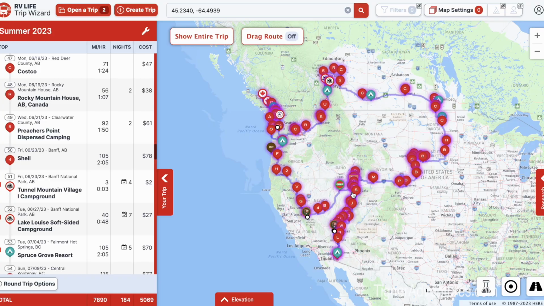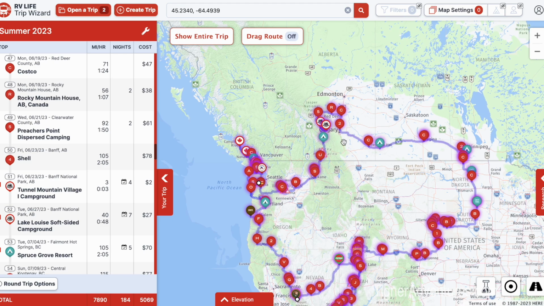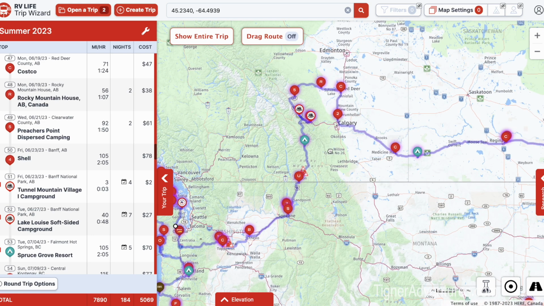If you are staying in an area, some people say, well, is there a way that I can add some other stops and things to go around while I'm at a particular area? Well, the way to do that is just create another trip. You can create as many trips as you want. And so if we go back to our map from last year, we were up in Banff National Park. So I'm just going to kind of zoom in here.